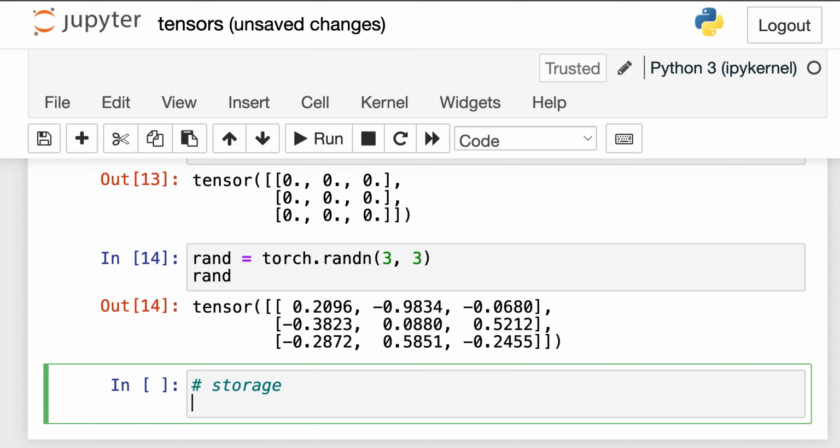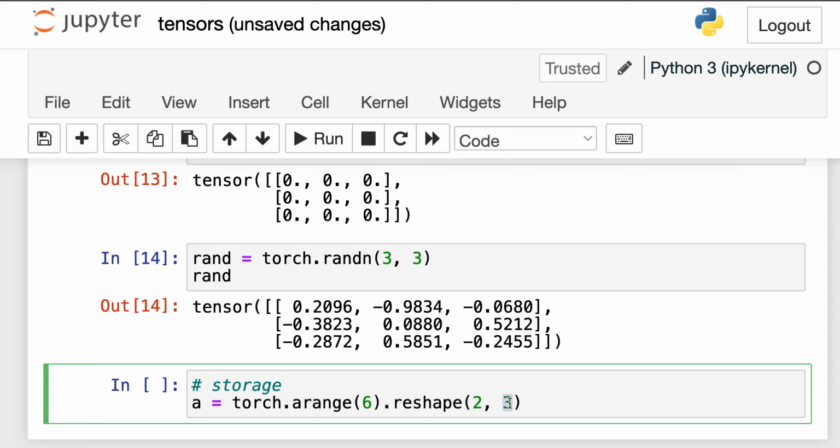So, for example, we want a tensor that goes from 0 to 5, and we can reshape it so its shape becomes 2 by 3.